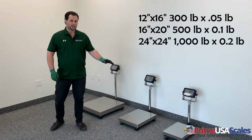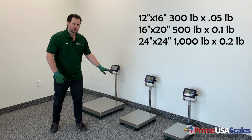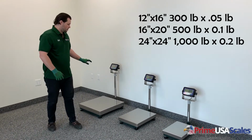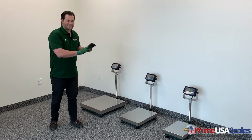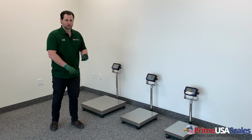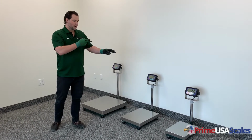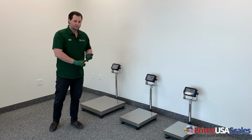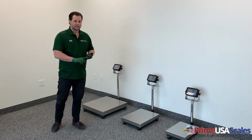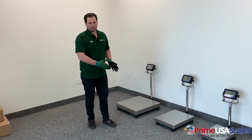Now on the smallest size, it's a 300 pound capacity, jumps to 500 pounds, and then goes to our 1,000 pound capacity. These three models are identically built as far as the construction and the type of display. Now it will include our US 1011 digital indicator that has a built-in battery. It is an LCD display, and the unit does come calibrated on all these models.